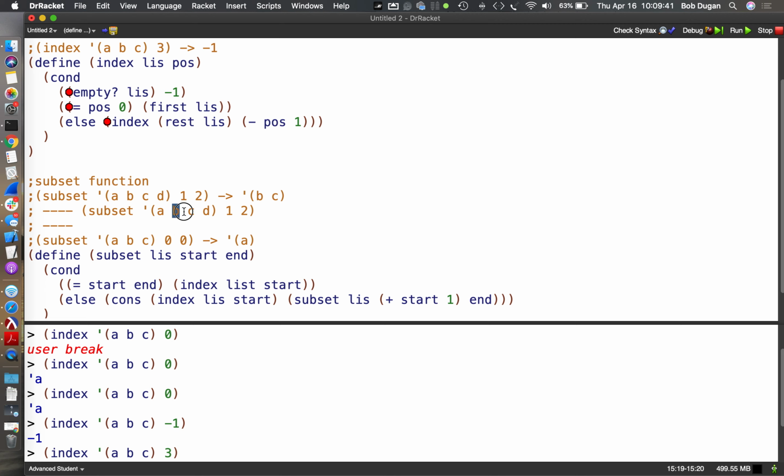So index of list of start is going to give me B. So we're going to take B and we're going to cons that with subset of A, B, C, D, and we're going to add 1 to start. So now start is 2. And we're going to keep n the same. So 2.